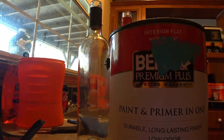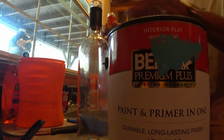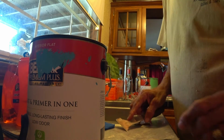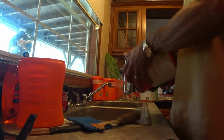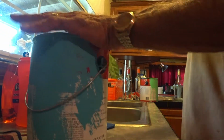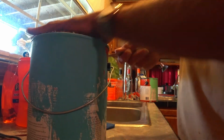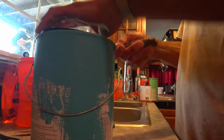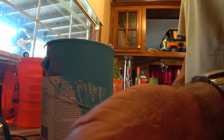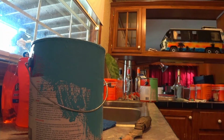Colors here. One more. How this is going to turn out. I just saw something on YouTube about using spray paint, but I don't know how that was going to work either. So let's see how this is going to work.